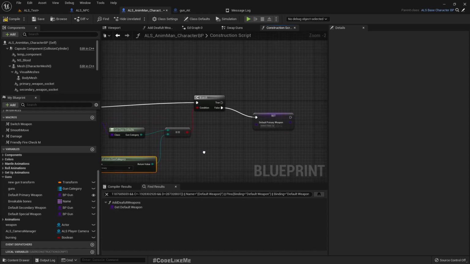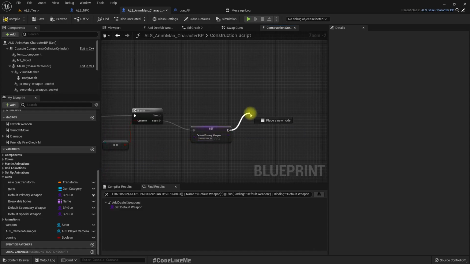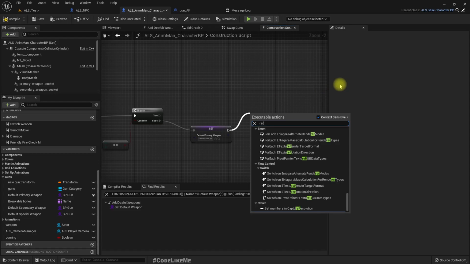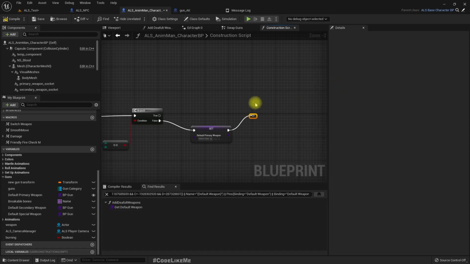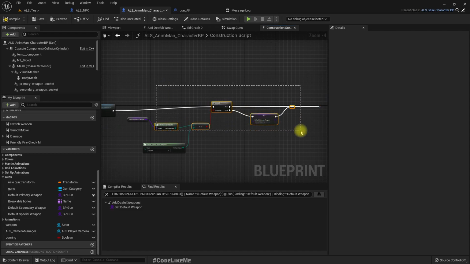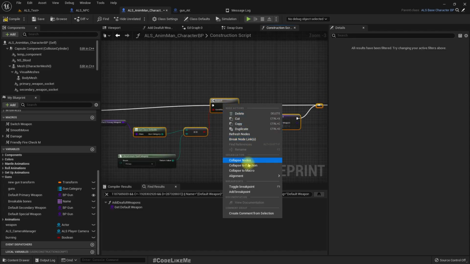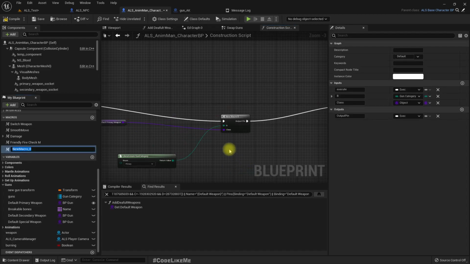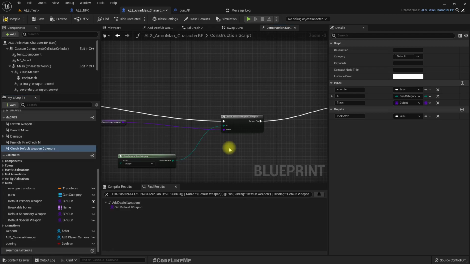primary, to reroute node, connect here, another reroute node. Okay, now select these, collapse to macro, check weapon default weapon category.